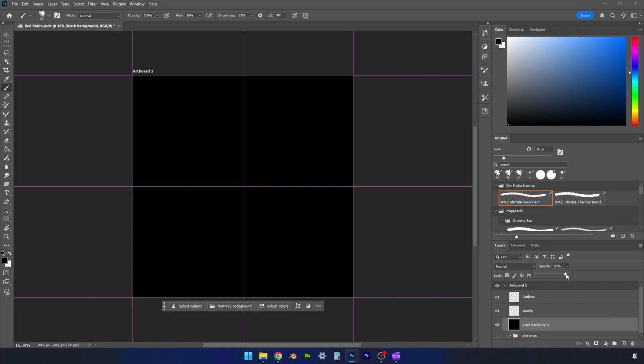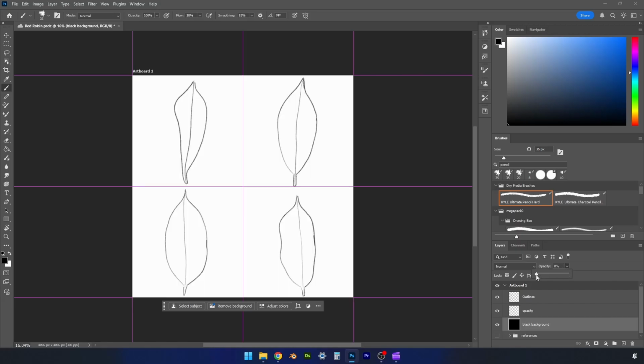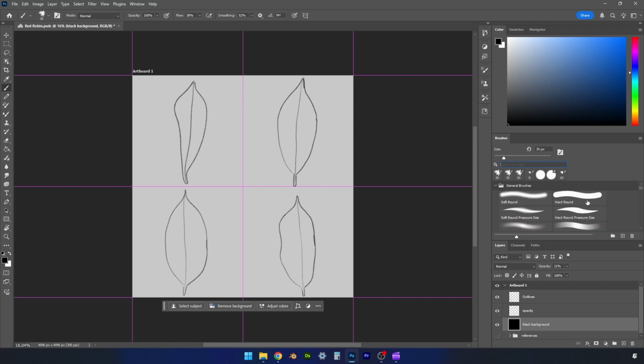And then temporarily, just so that we can see our outlines over the top of it, we'll just reduce the opacity of the black background layer. So we're now going to go and switch paint brushes. I'm going to go and get a hard round pressure size brush and we're going to switch to 100% white colour.